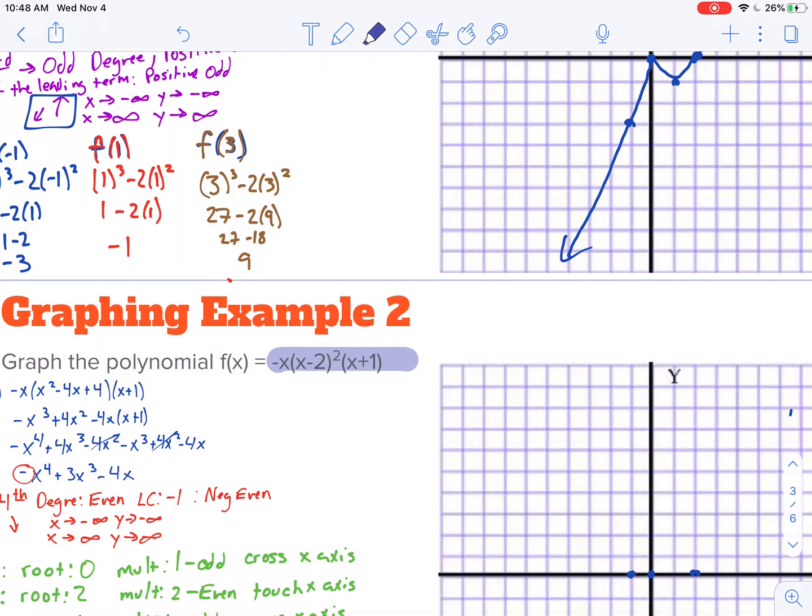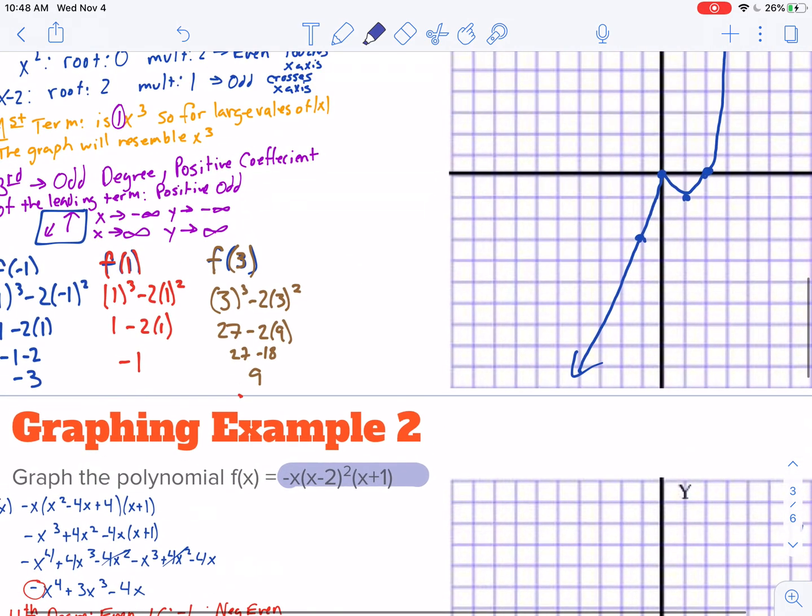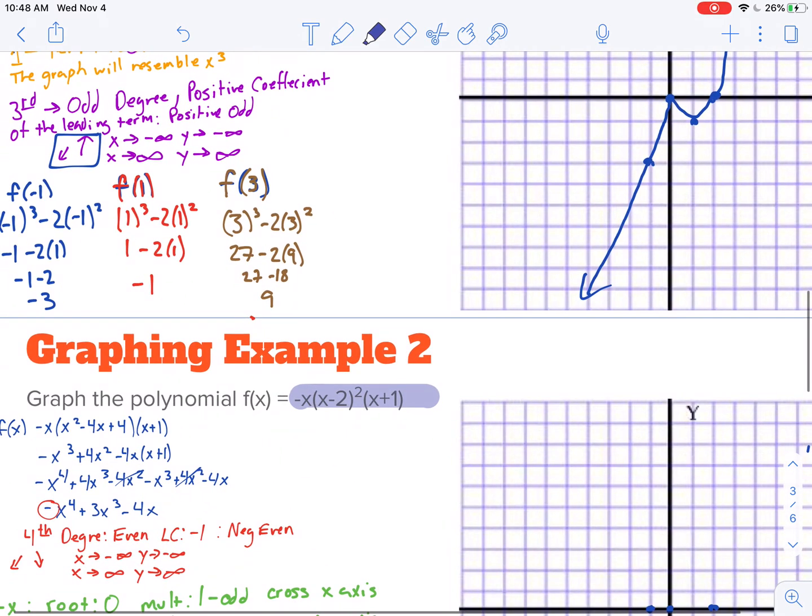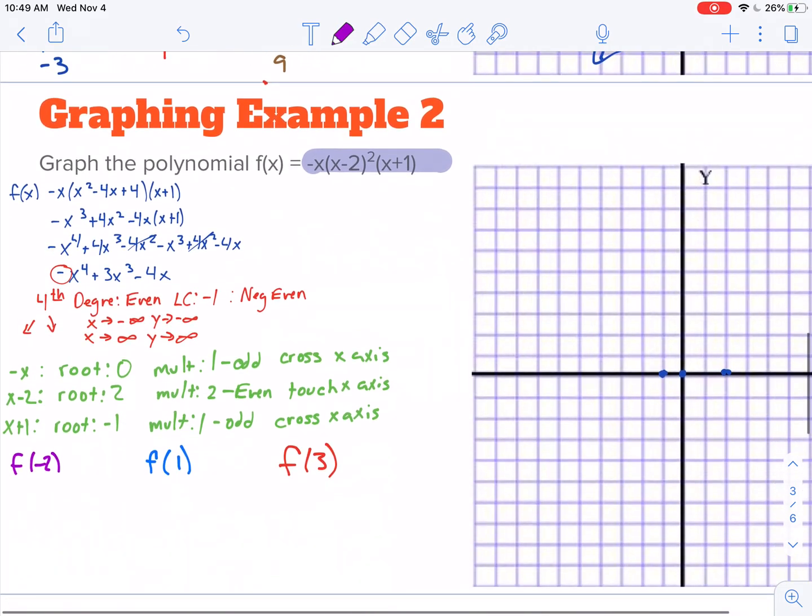Now you might be asking, Mr. Yehlen, why are you plugging this one into the factored form versus that one? Well, this one's a 4th degree polynomial. I don't want to think about something multiplied by itself 4 times, especially 3. That starts giving me really, really large numbers. Thinking in factored form gives me numbers which are much more manageable. My highest term here is squared, so when I plug it into the factored form, I only have to think about squaring a number, not raising something to the 4th power. That's a little bit more manageable.